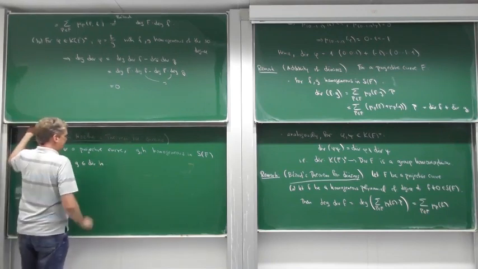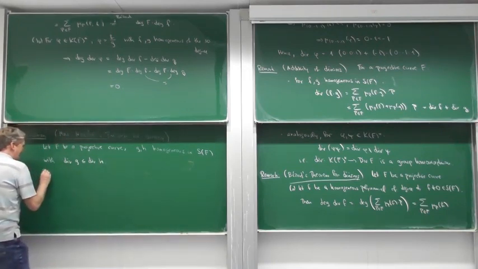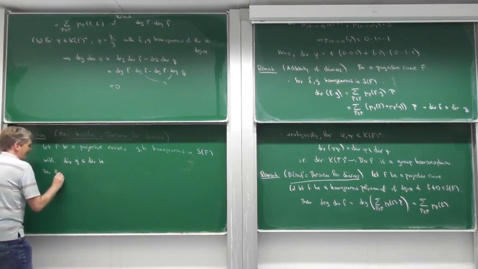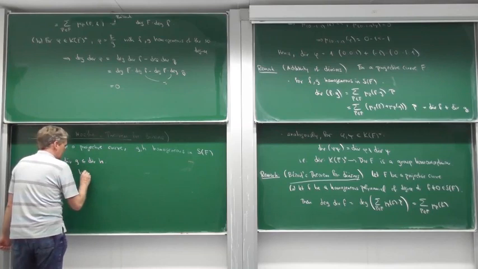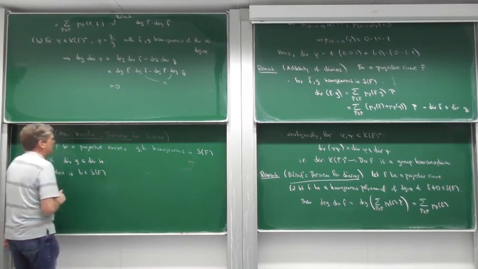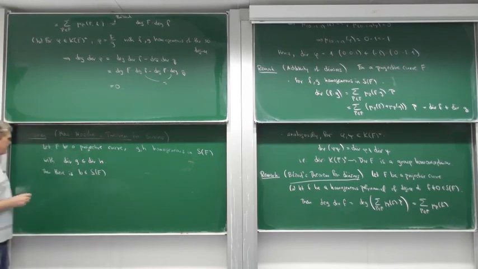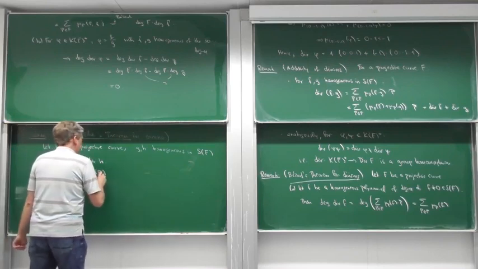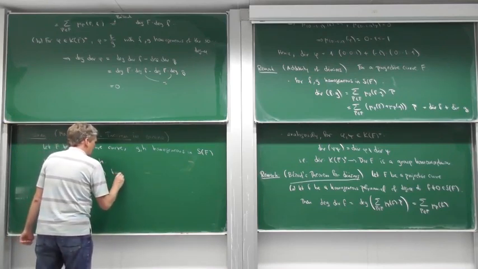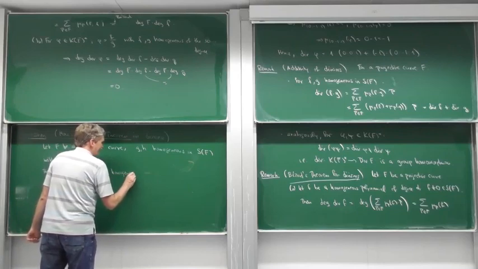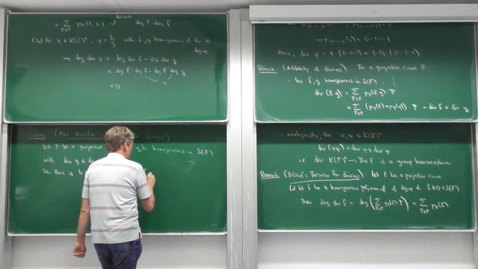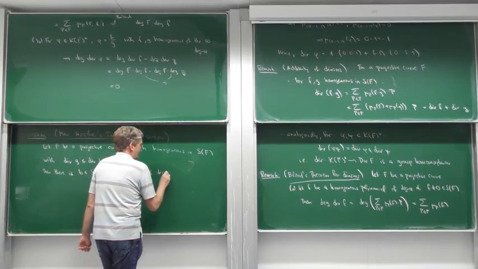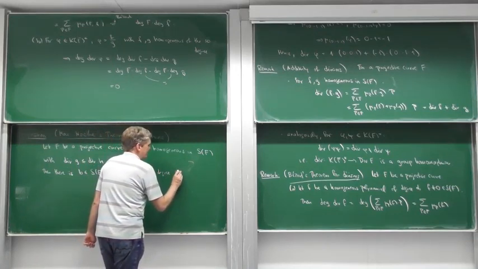So the statement is, then there is a B, and that was the corresponding notation as when we had Max Noether back directly. So then there is B in S(F), also homogeneous. In fact, of the degree, the difference of the two. So of degree deg H minus deg G.